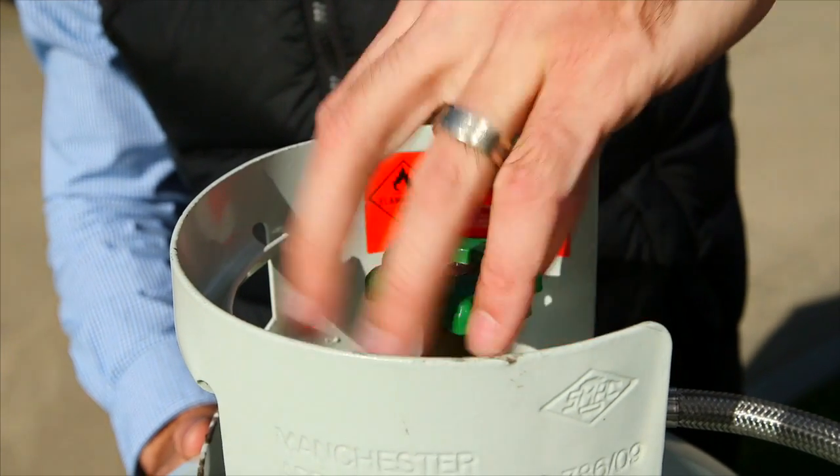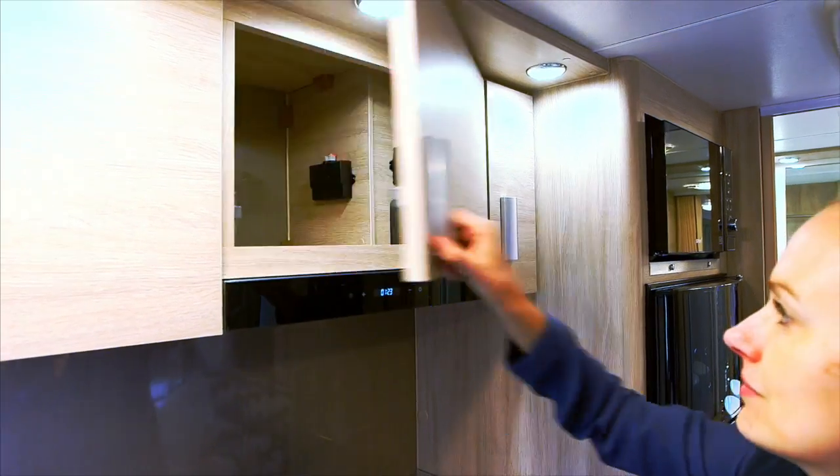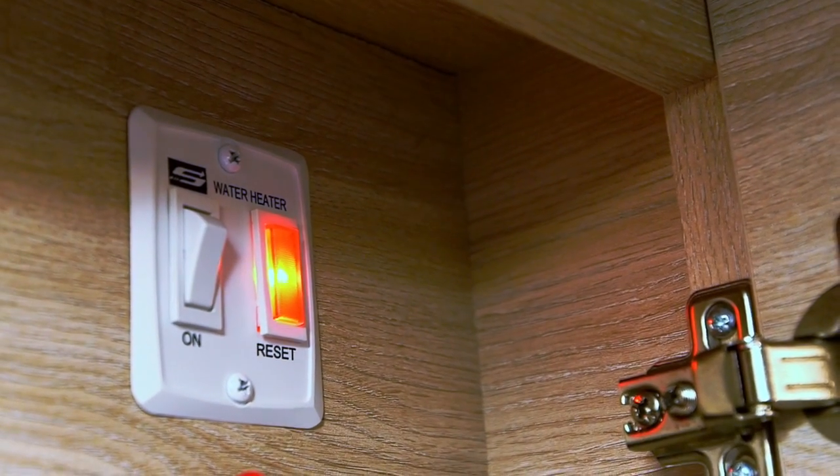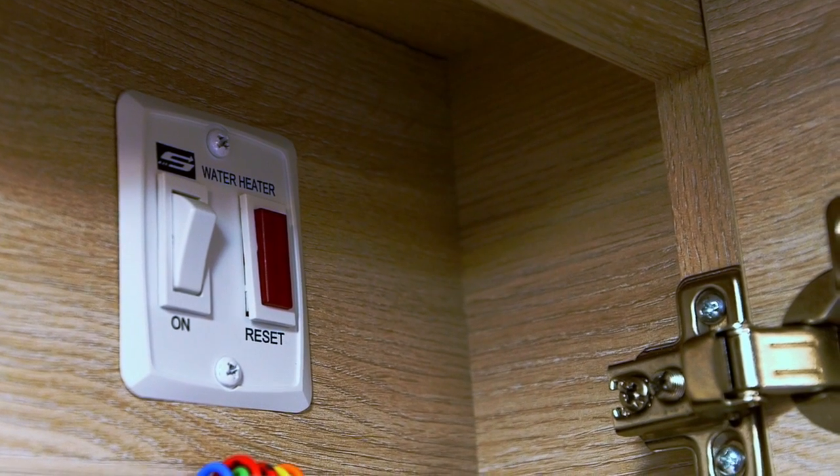Turn the gas bottle on, and also turn the water heater switch on. Located at the main switchboard, a light next to the switch will go out once the hot water system ignites.